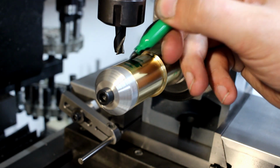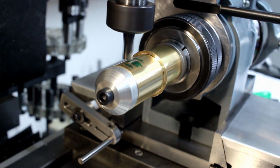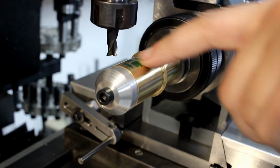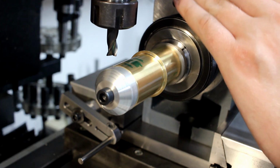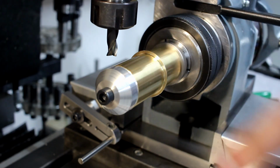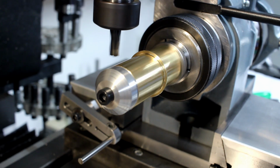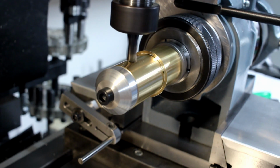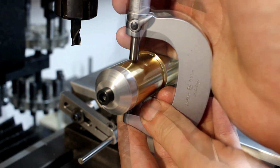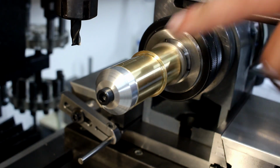And now we add a little more color so we can touch off properly. Okay. That's maybe 0.01 millimeter deep, but to be sure, we will flip the part 180 degrees around, take a cut at the same depth setting, and mic the dimension across the flats. The funny thing about micrometers is they are always in the way. Okay, with that dimension I can now drop down to my final depth.